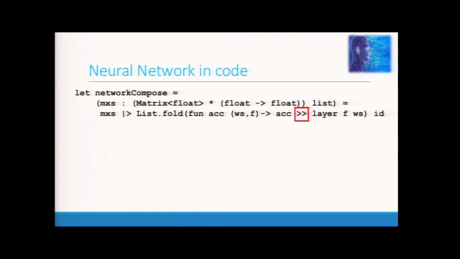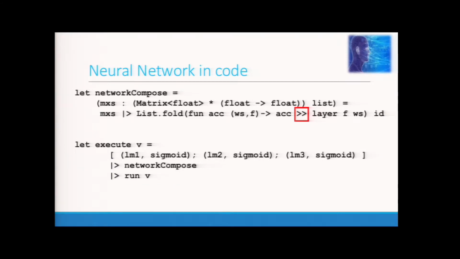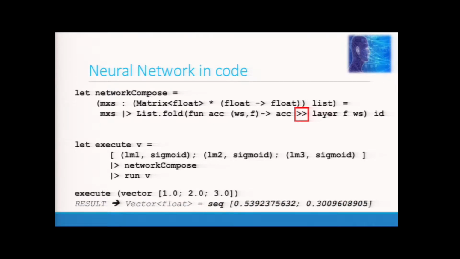So in this case, if you actually have a list of arbitrary layers, we can create an even better helper function that composes these functions. So you're no longer dependent on 3 layers. You can create this function that can accept any arbitrary number of pairs of activation function and weight, and create for you a neural network with any number of layers. And then, of course, you execute it, right?